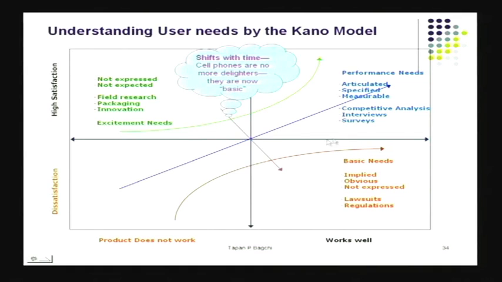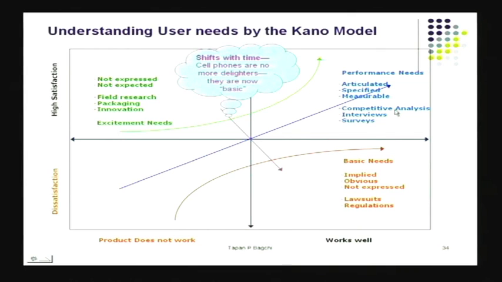With that, there's something that we call performance needs of going to a dry cleaner. Those rise as you move toward this side. The more the better. Those are performance needs. These are articulated, these are specified, these are measurable, these can be found by talking to the customer. And these are useful in comparative analysis and interviews. In fact, the old QFD basically focused on this only. And this is what comes out in the voice of the customer.